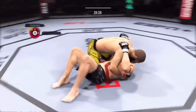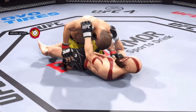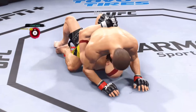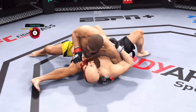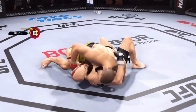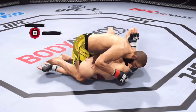Now he goes in and secures the takedown. Working off of his back here — looks like he may try to hip escape. Side control now. I love watching this guy move on the ground. Another nice transition there. Such a high-level grappler — you don't see that very often. Gets the elbow there.